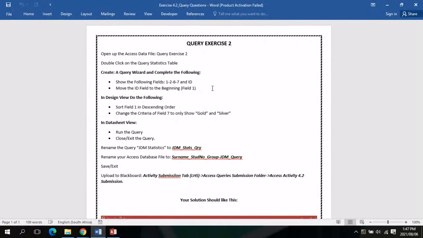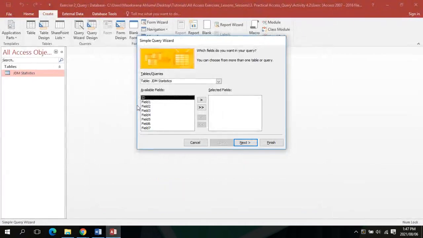Let me just find a pen. Okay. Let me write this down. So we're going to start with the second bulletin because we have to move the ID field. We can do it right here. We don't have to wait until we're done modifying. So it says move the ID field to the beginning. It's already in the beginning. We just have to double click, and then it can show on the other side.